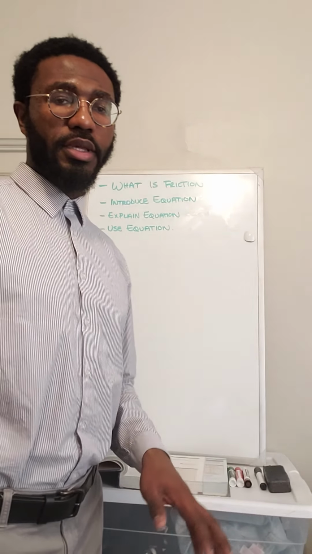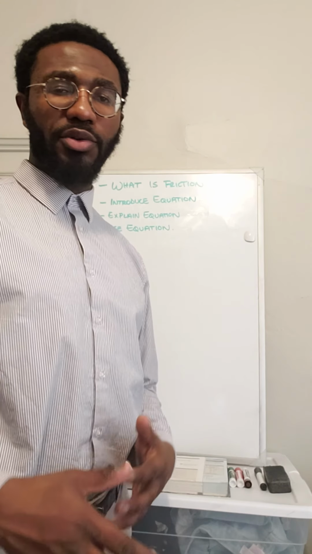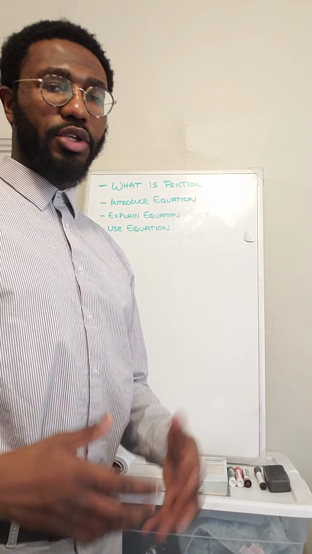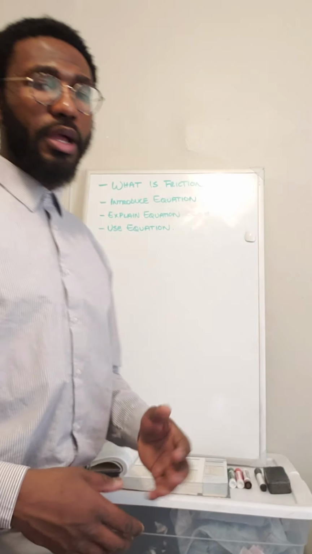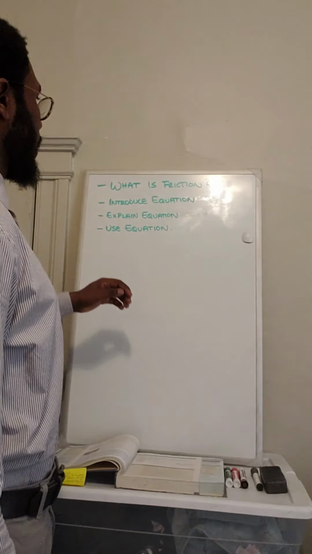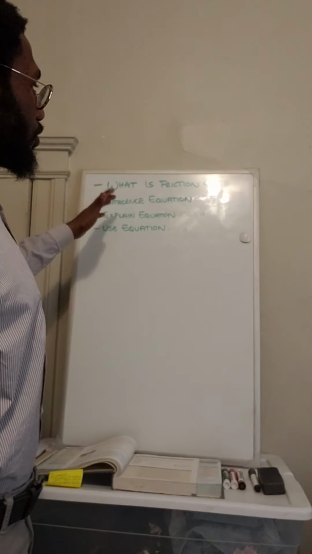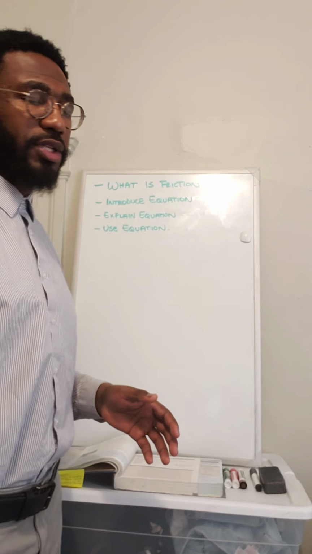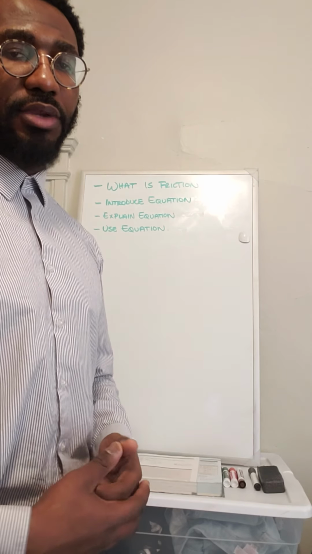This video is just a brief tutorial on friction to remind you of what it is, how it works, the equation we use, just so that you all can continue to work through your packet of information. So we're going to cover four things on this tutorial. First, we're going to answer the question, what is friction? Then we're going to introduce the equation for friction. I'm going to explain to you the equation for friction. And then we'll actually do a practice problem from the packet that you all have.